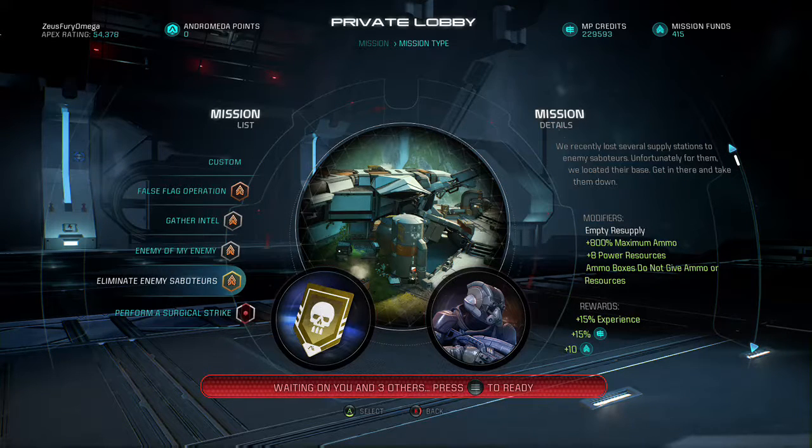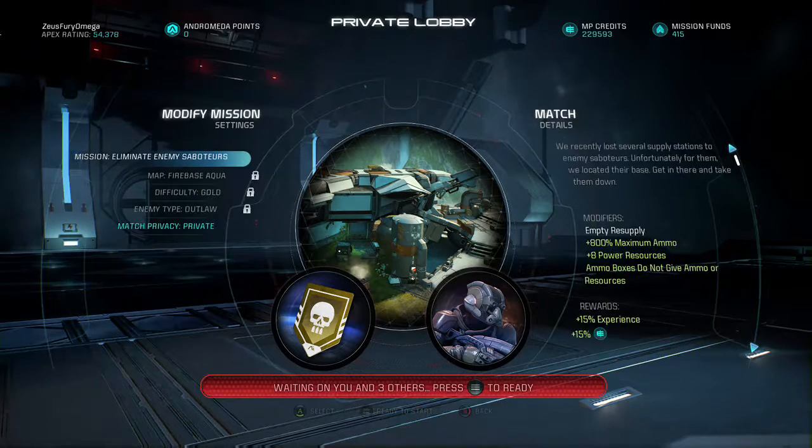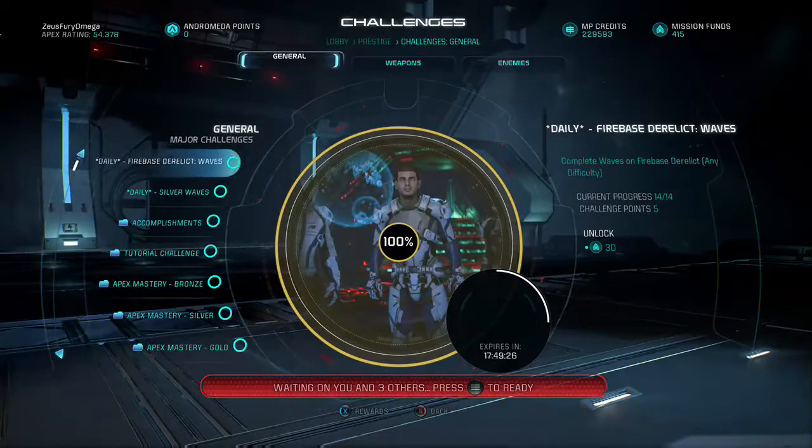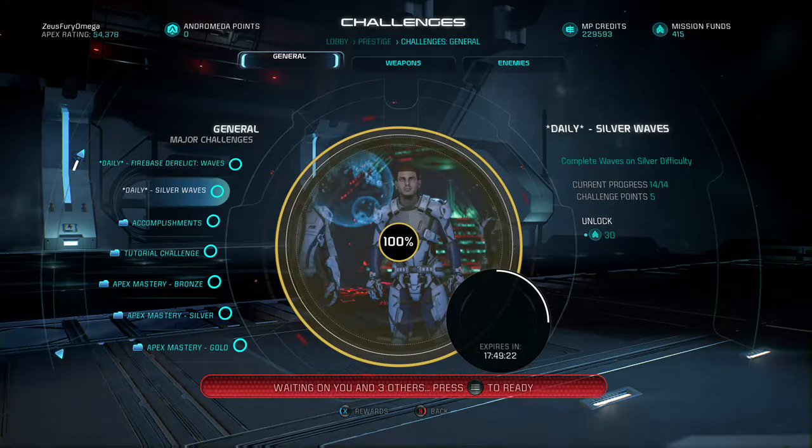The modifiers for this mission are empty resupply, plus 800% maximum ammo, and 8 additional power resources. Remember, ammo boxes do not give ammo or any resources. We get some good rewards out of this mission: plus 15% extra experience, credits, and 10 mission funds. Let's get this started. And a quick glance at the daily challenges: challenge number 1 is Firebase Derelict, and challenge number 2 is Silver Waves. Pretty nice.